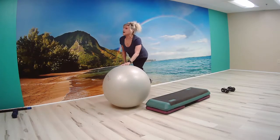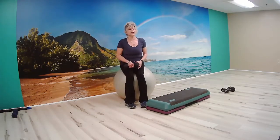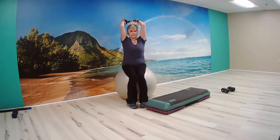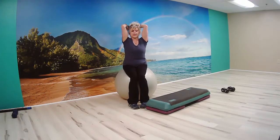So let's rise up. Have a seat on the ball. Take both hands around the end of the weight. Sit tall. Weights overhead. Otherwise, we're just doing it standing. Slow curl. So remember, as we're doing this, we'll have the upper arms a little bit in front of our ears. No tucking chin.